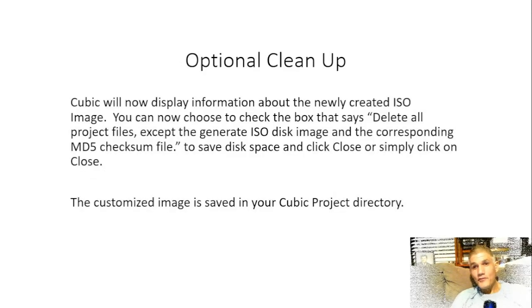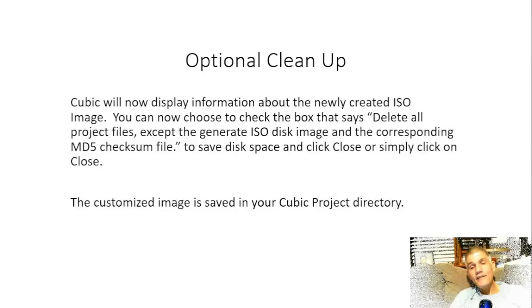Finally, Cubic is going to display information about the newly created ISO, such as the name and file size on disk, so you'll know which medium will have the storage space for you to burn the image on. Then at the bottom, as you can see, you can check a box to do optional cleanup, which deletes all of the unnecessary files other than the ISO from the disk to save space on your hard disk drive. However, I personally would not recommend checking the box in case you want to make changes or add additional programs or wallpaper to the image later.